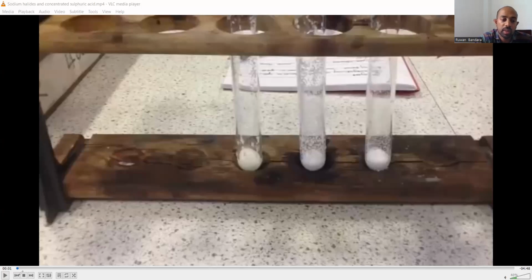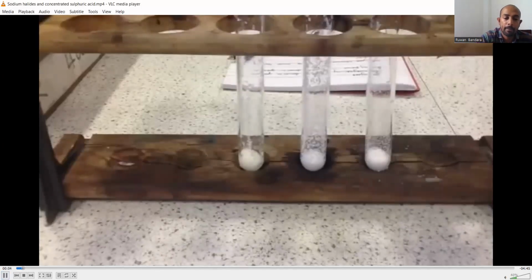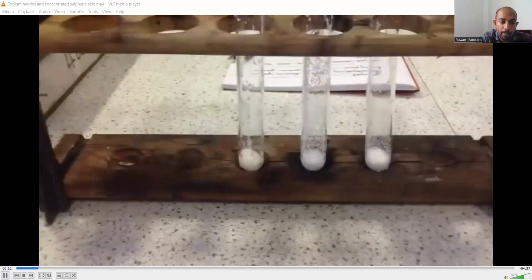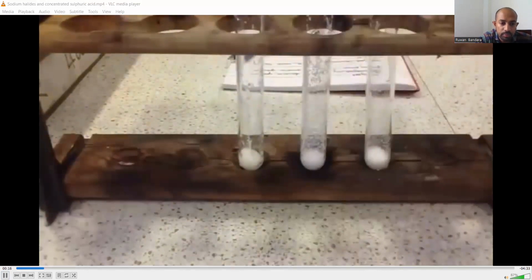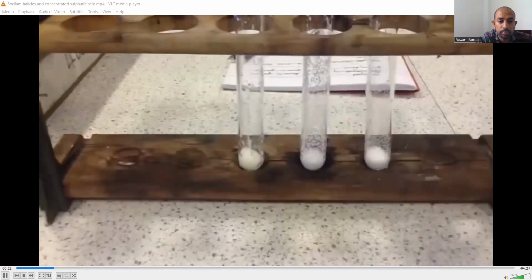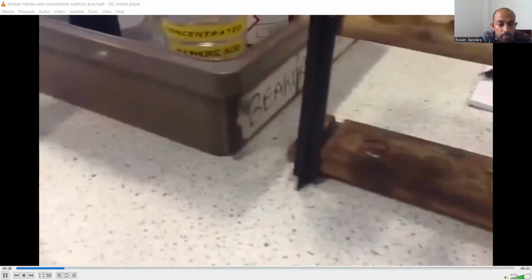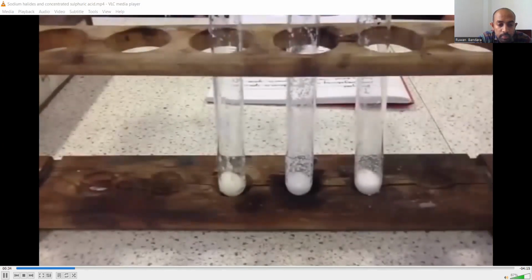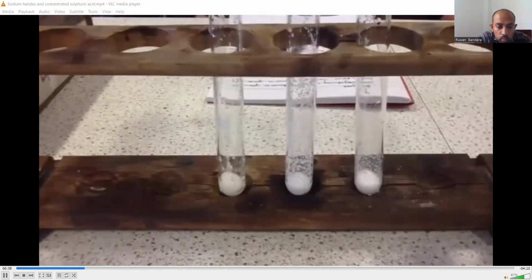Here we go then. Now I'm going to play this. Now I've got in these test tubes 3 pretty similar looking white solids. The first white solid is sodium chloride, sorry, sodium chloride solid. The middle one is sodium bromide. And the third one is sodium iodide. This reaction is with concentrated sulfuric acid, which is just over there in the tray. Right, here we go. I'm going to add sulfuric acid to all 3, and we're just going to watch.